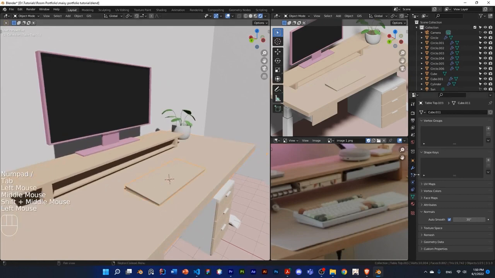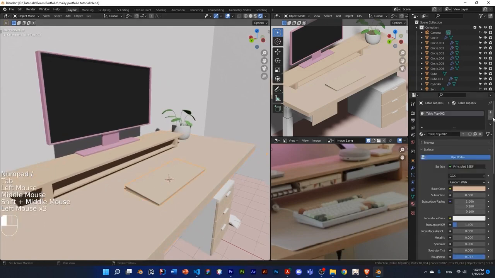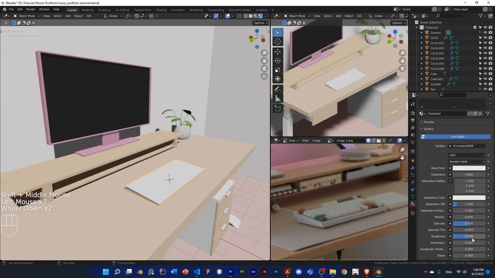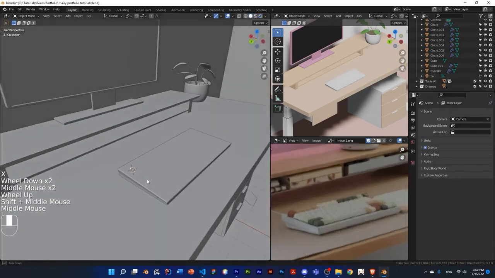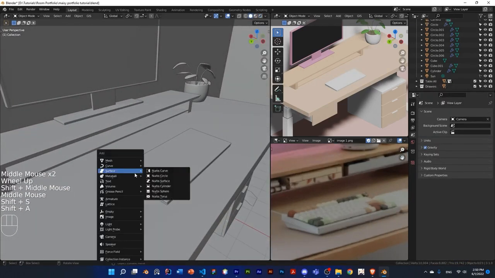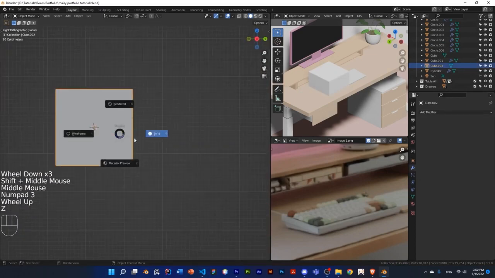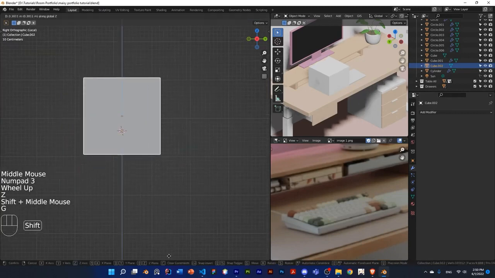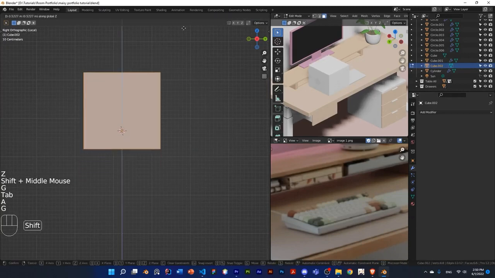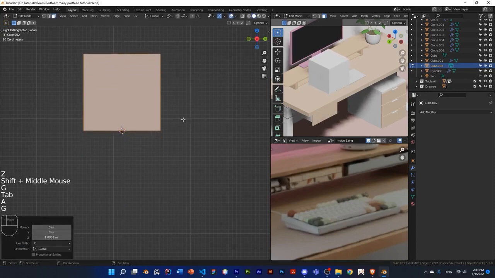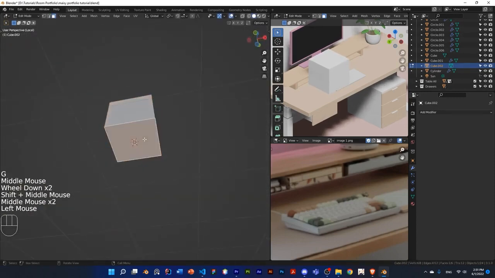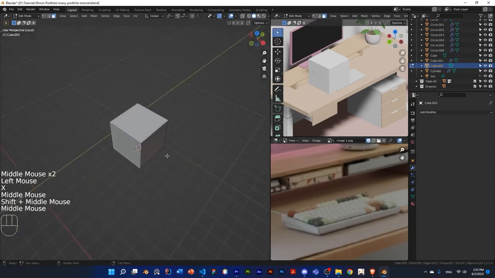And let's give this a different material, just so I can see it better. I'll call it keyboard. Down roughness, up the roughness. Base color, something slightly darker. Okay, so let's start on the keys. I'm going to Shift A, mesh, cube to add a cube, and then local view real quick. And let's put the origin point to the bottom of this. So whoops, I need to be in edit mode, and this will help us later when we want to scale on the z-axis. And let's also delete this bottom face because I know we will never see it.